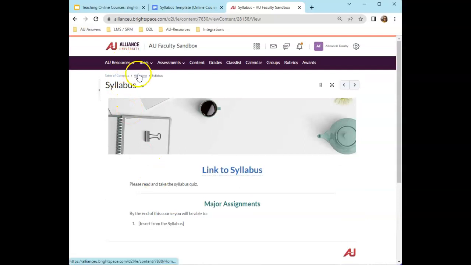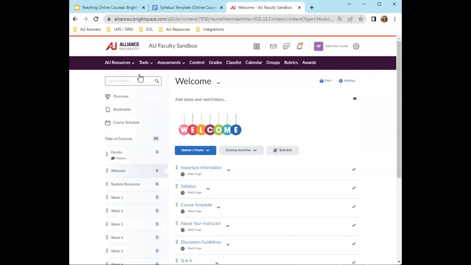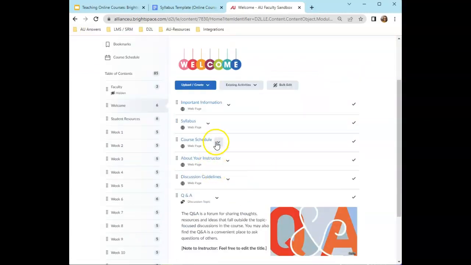So that's just getting that syllabus uploaded, adding a little bit extra to it. You can then go through and edit these other pieces of that welcome module, the course schedule. Edit the about the instructor, introduce yourself a little bit to students. This is really, really helpful with fully online classes just because students want to know who's overseeing this, who they are engaging with, who is providing the content, who's going to help them.